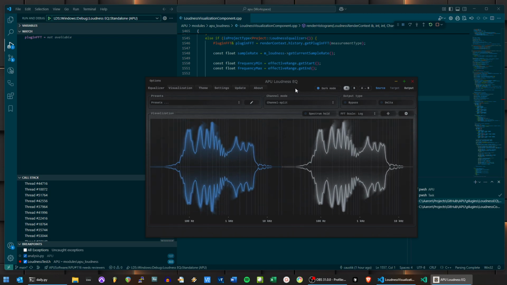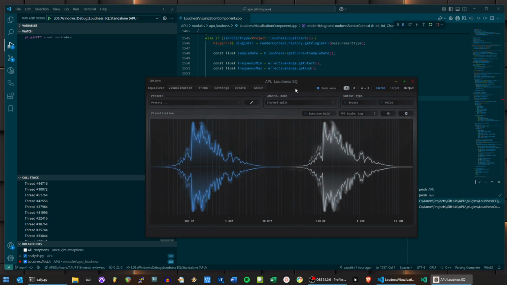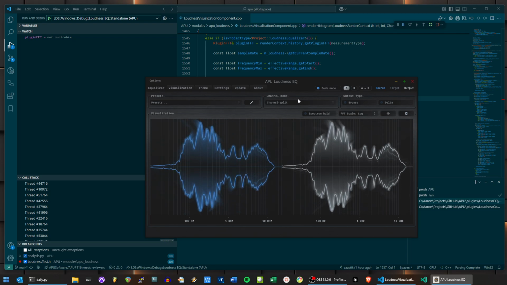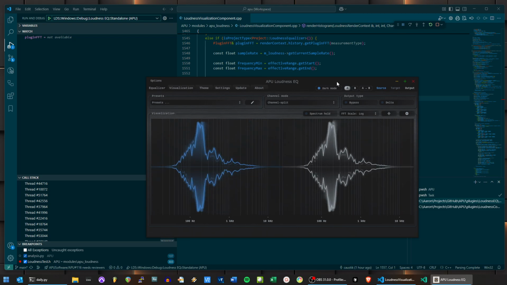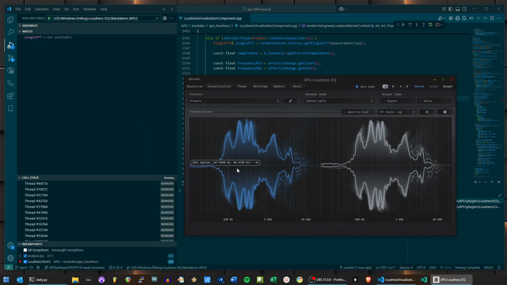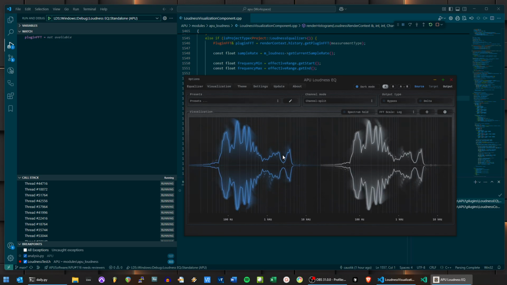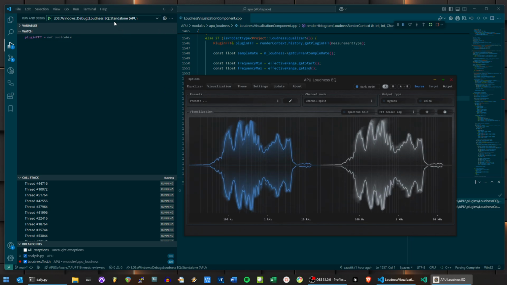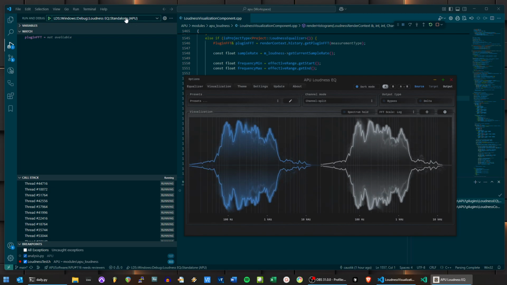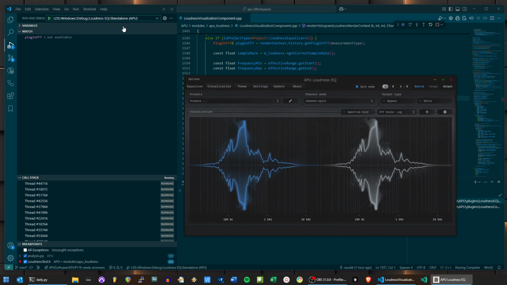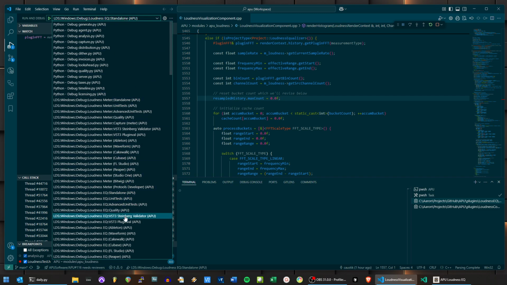And the idea is, there's a couple things this plugin is going to do. The first feature will be to actually be able to use the K-weighting filter from the compressor, from the meter, which is part of LUFS.